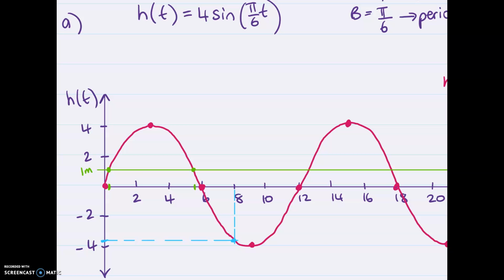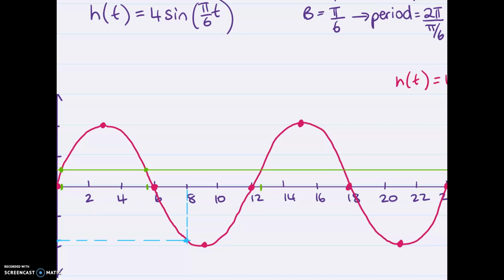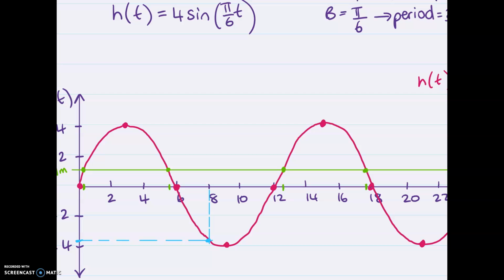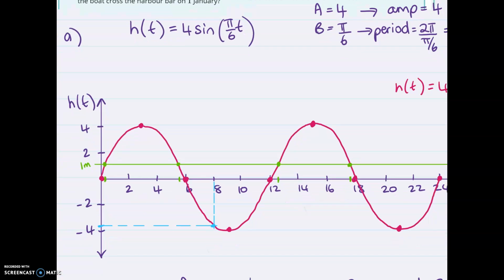Then there's a period of time where the boat can't get through. And then again, there's another time at this point, and then one more at this time. So there's sort of 2 sections of time in between which the boat can get through. Otherwise, there is not enough water in the bar at that time.